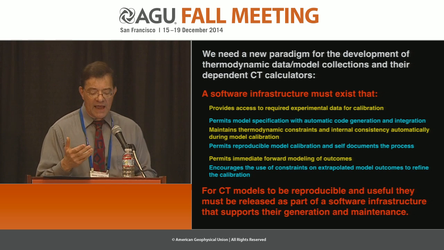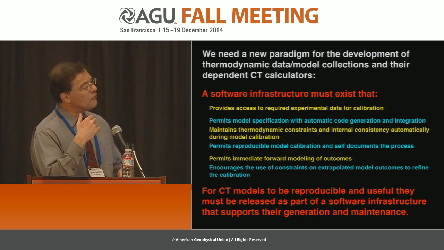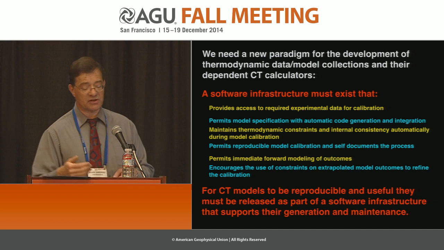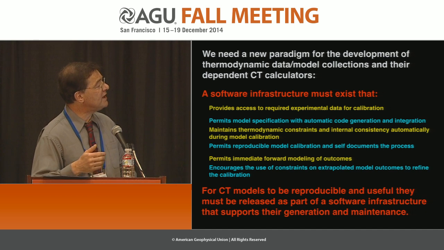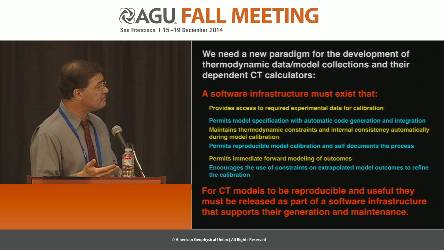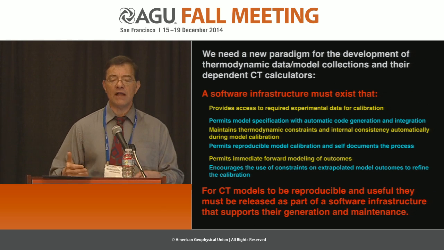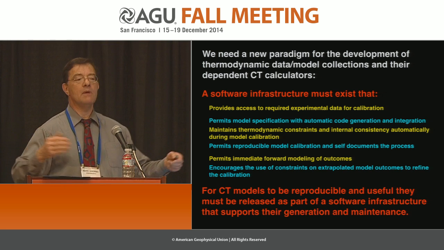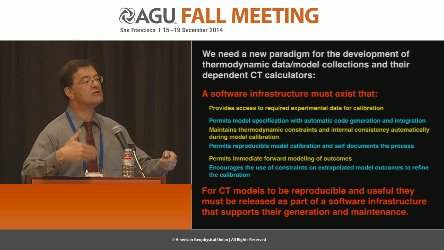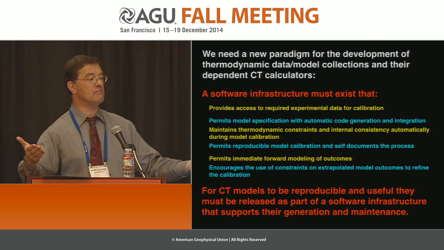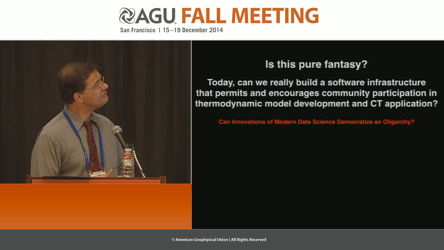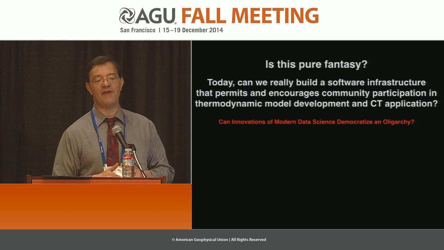So the bottom line is, in my view, for computational thermodynamic models like MELTS or like EQ6 or like Thermocalc to be useful, they need to be reproducible, and they need to be released not just as a model, but they need to be made available as a software infrastructure that allows anyone to update that model in a self-consistent fashion. So, is this just pure fantasy, right?